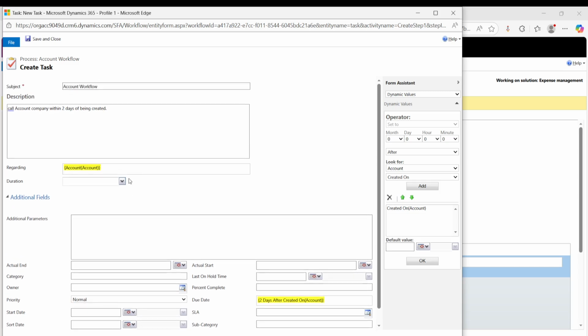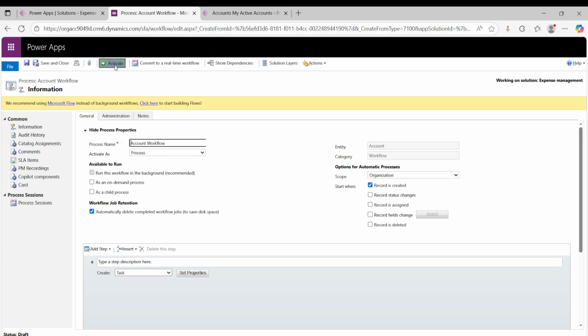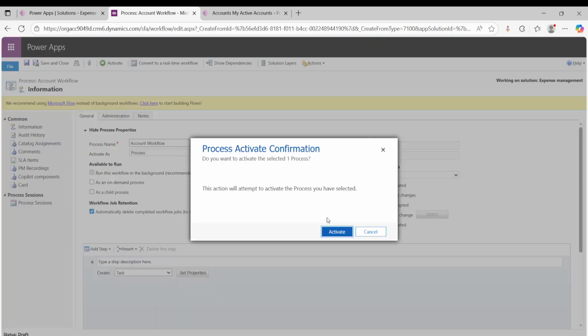Anything else, you don't need to do that. So I will save and close. So once I save and close, this is all done, and I'll just basically save here. And every time you create a workflow process, you need to make sure that it is activated. So I will activate it.